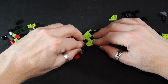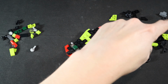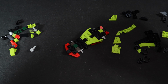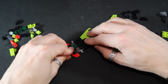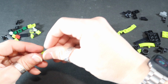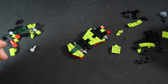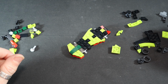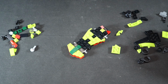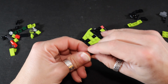Another cross here. Cone and green wings over the red ones. Okay, I got that there. Oh, was it? I didn't. That's something back there. When did those go on? Okay. Not a major thing. Please. Look at that.